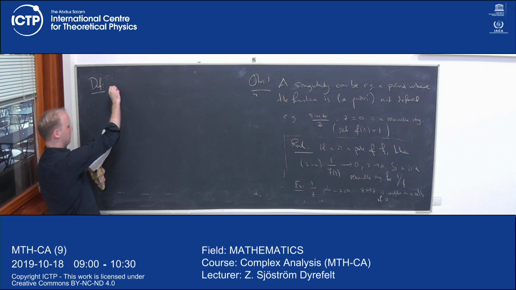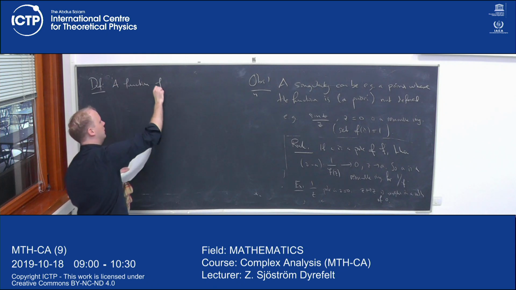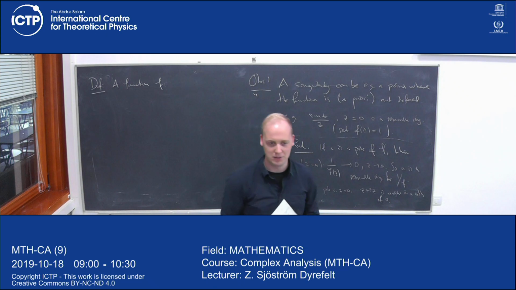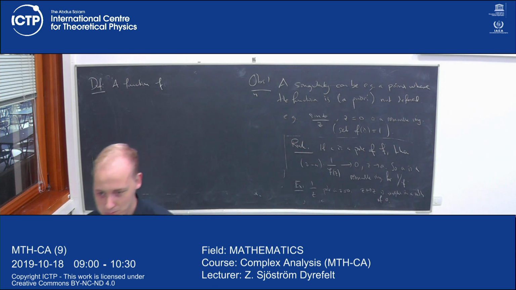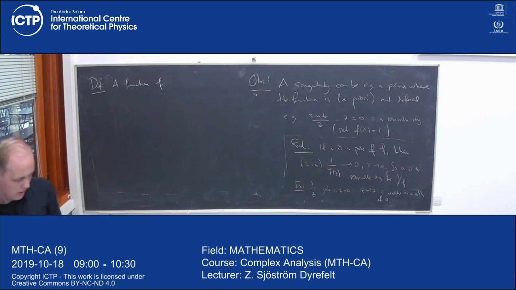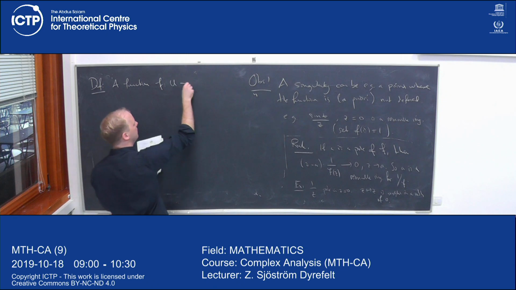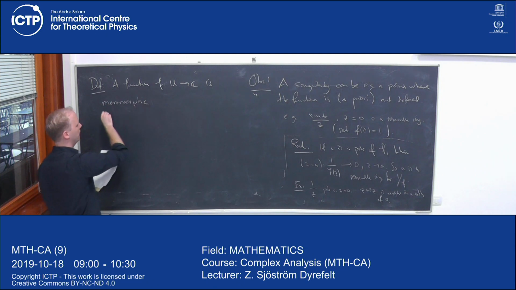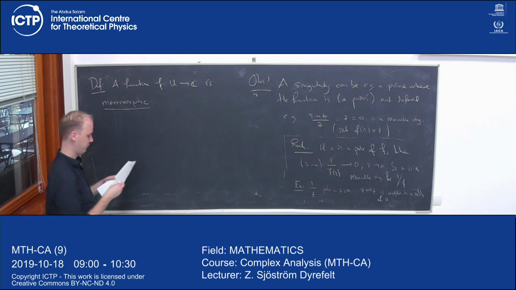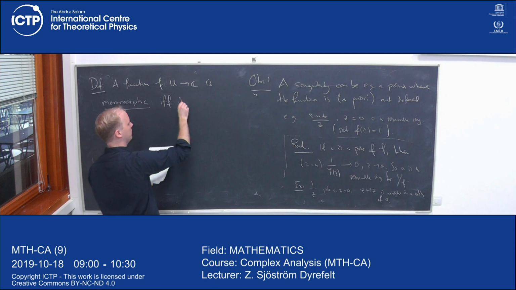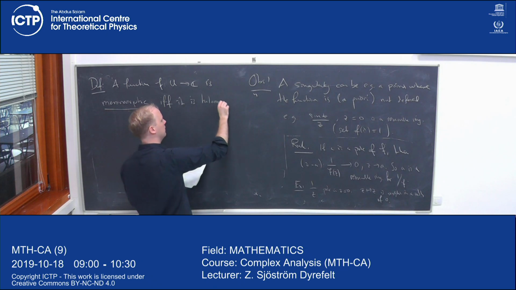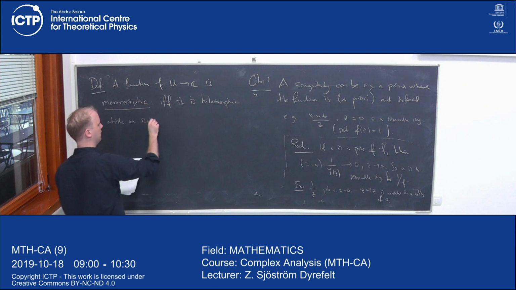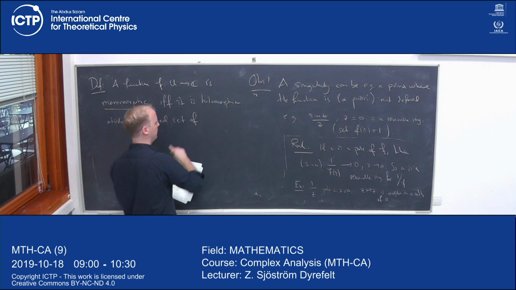Good. So, a function f is meromorphic if it means to be meromorphic means that you're analytic outside of an isolated set of poles, right? Poles or removable singularities. So this is what it means. So a function f is said to be meromorphic. Okay, so we had holomorphic functions before, now we have meromorphic functions. If and only if it is analytic or it is holomorphic outside an isolated set of points, set of poles, in fact.